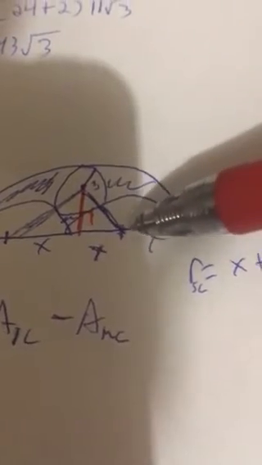Now I want to draw a height in here. That height I'm going to call y. So now I have a height of an isosceles triangle, okay? And I also know what all 3 sides are. I'm going to redraw that triangle right off here to the right, okay? That triangle looks like this. X plus 3, x, and y. And it's a right triangle.